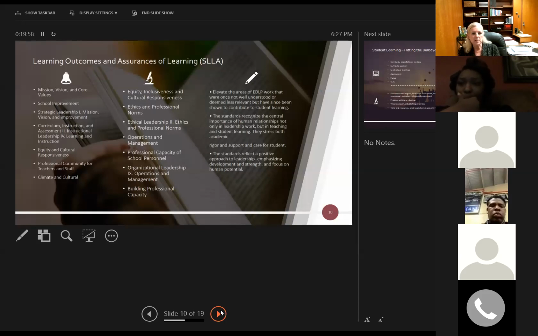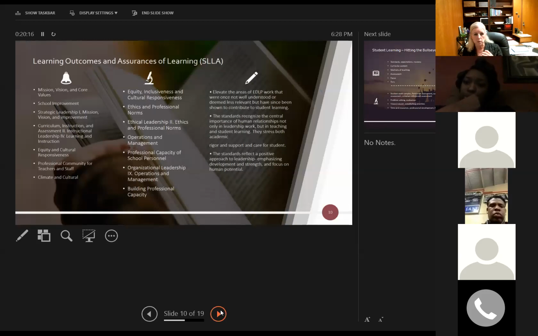This just breaks it down a little bit more, and we're going to be talking specifically. I'm a big picture person. I like to see the big picture so then I can figure out the stuff in between. So hopefully this is a good visual for people who are those kind of learners. We're going to talk about mission, vision, and core values and why they matter.